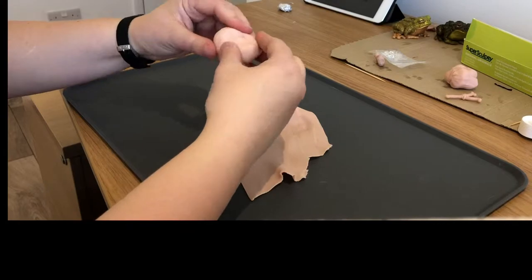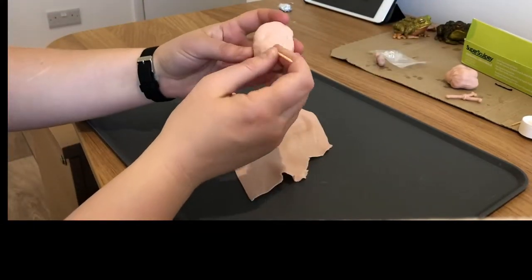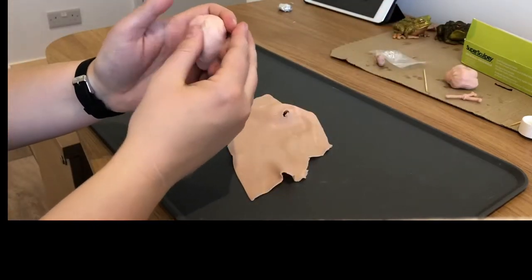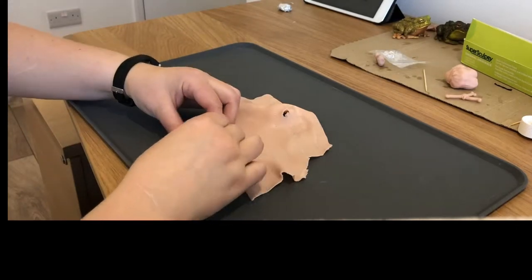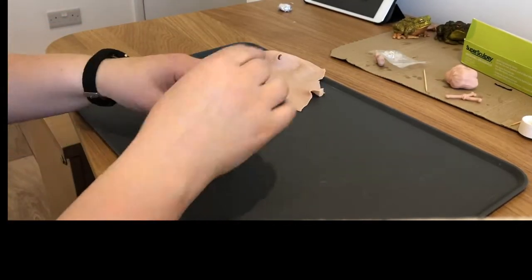So then I take the conditioned polymer clay and add it to the armature. I do this really quickly and I'm probably not doing it in the right way, but for me, adding the clay to the armature isn't the fun bit, so I probably don't take as much time as I should.